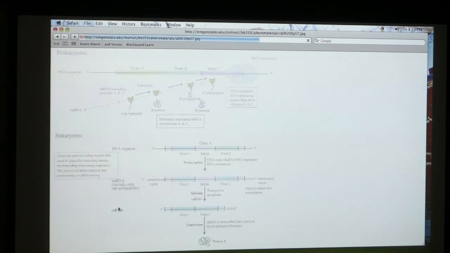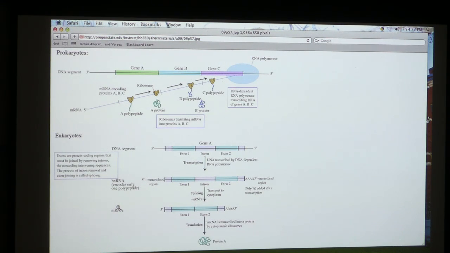Well, let's think about messenger RNA here. This figure shows some very important differences between bacteria and eukaryotes in these processes. The central dogma occurs in both bacteria and eukaryotes. We make DNA into DNA, we make DNA into RNA, and we make RNA into protein, just like bacteria do. That is, we all have those central components. However, the arrangement of information in bacteria is different than the arrangement of information in your cells and my cells.